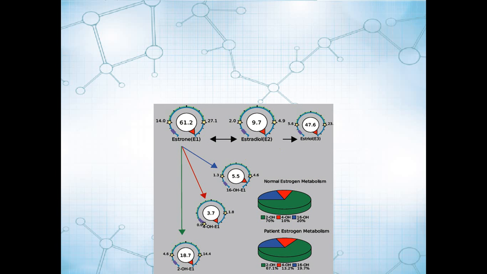So in this type of case where there's more of a pan elevation, everything's high, as we look at the relative metabolism, 70, 10, and 20, it's pretty close to that distribution. So the estrogens are getting out about the way that you'd expect them to in terms of the phase 1 metabolism. And in a case like this, it might be better to focus more of the efforts on the source of those elevations and reducing the production in the first place, inflammation and some other things that can cause elevated estrogens. And it may also help to lower the estrogens to increase and support and assist this phase 1 metabolism.